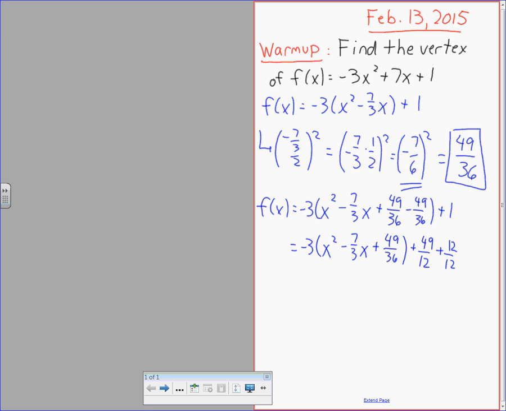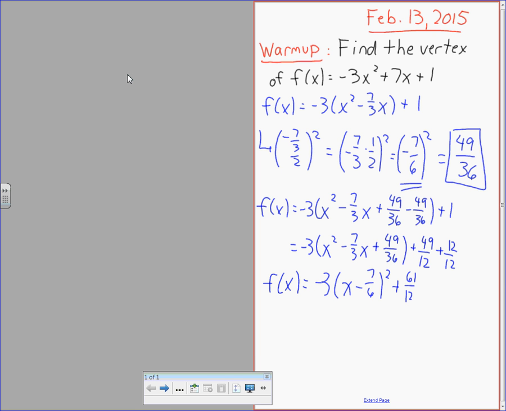All right, Julia, finish this up, please. Sorry, that's a negative 3. What's the bracket going to be? No, what is this factor? This is going to factor into something, right? I hope. Yeah, it's okay. Negative 7 over 6. Yeah, good. So x minus 7 over 6. Yeah. Squared. Thank you. Okay.